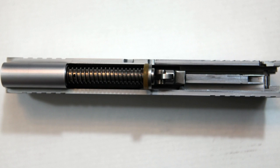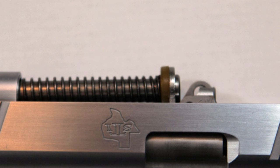You can basically replace an ISMI spring once, and it's pretty much good for the life. Well, it's not really good for the life of the gun, but it's good for a very long time, as opposed to some other springs that are out there. And I'm running a CP shock buff, which a lot of people have disparaging remarks about. I don't run a shock buff to protect the frame, as a lot of people think they're used for. I use a shock buff to really affect the way the gun feels in recoil.